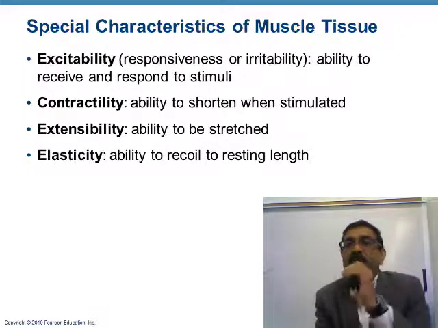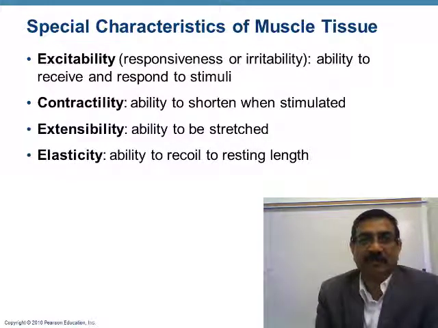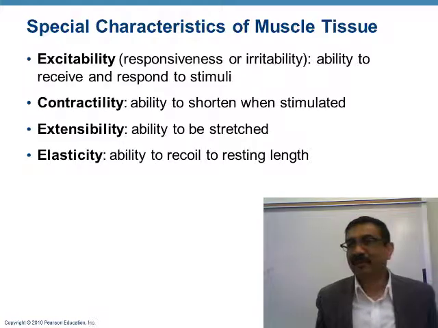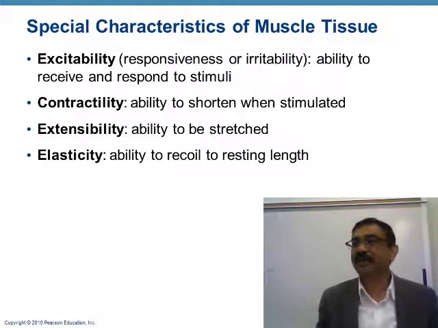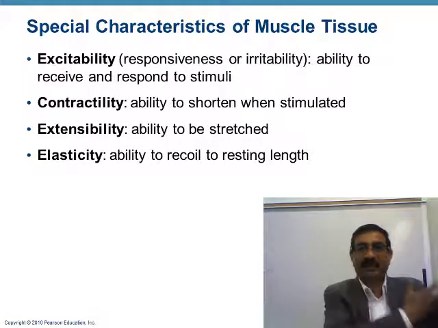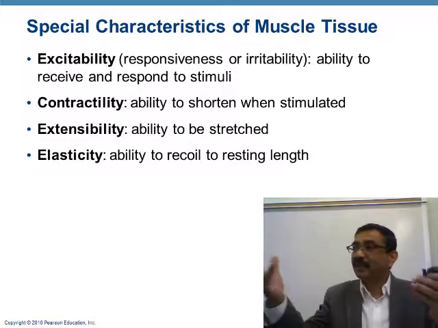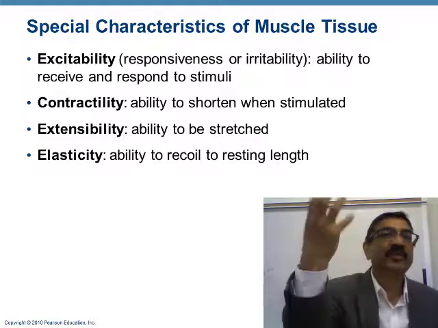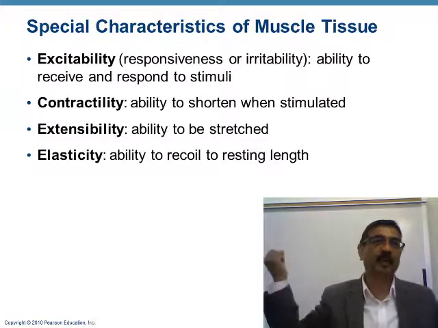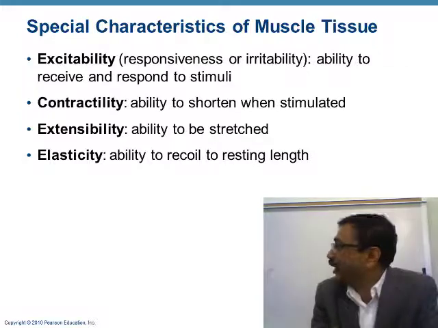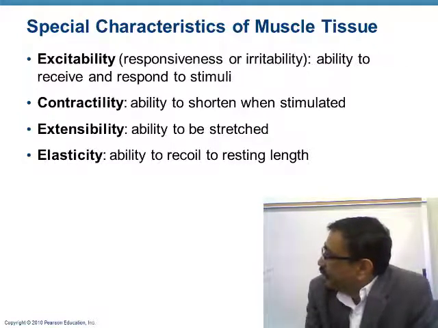Excitability is the ability to receive and respond to a stimulus. What is that? If I poke your muscle or hit on the muscle, muscle contracts, right? You know that. Contraction of muscle occurs. So the muscle tissue receives the stimulus. Stimulus is I'm hitting or tapping, and response is the contraction. How does muscle respond? By showing contraction. Make sense? So the ability to receive and respond, that's the excitability.